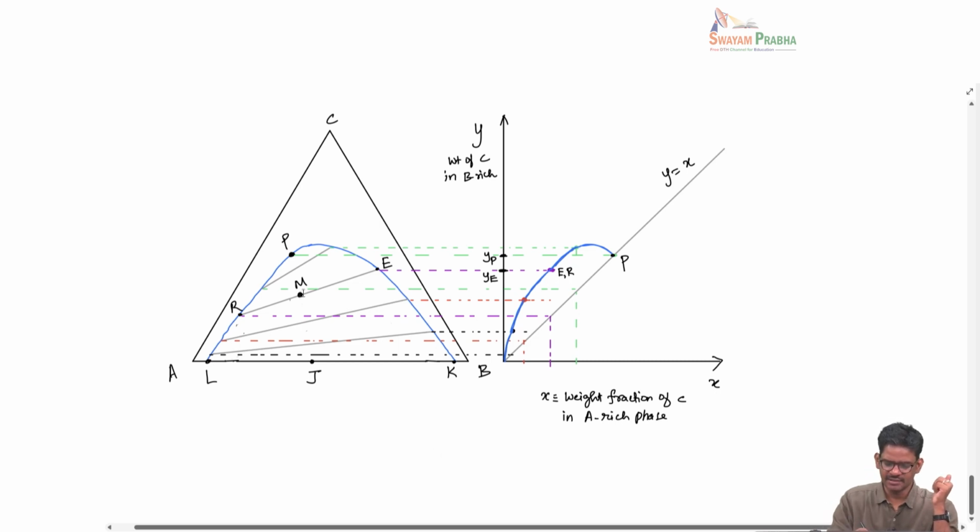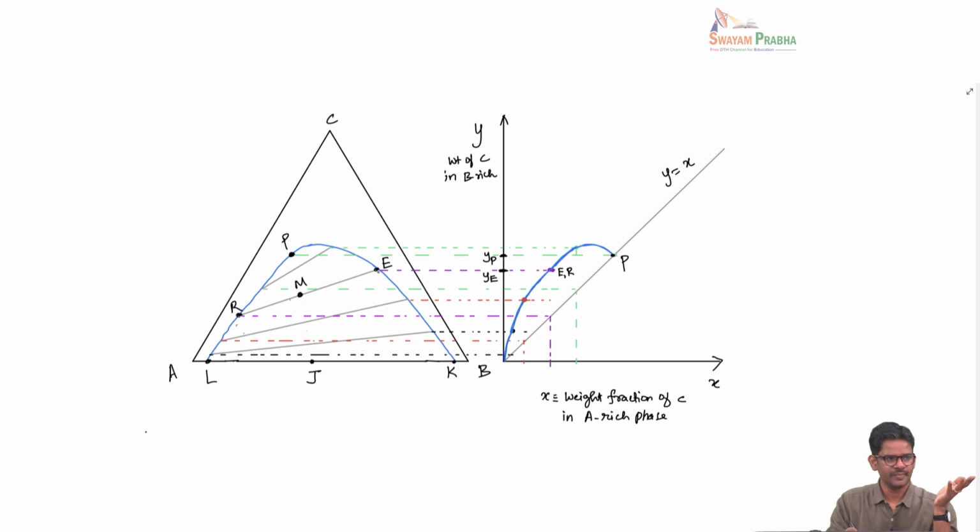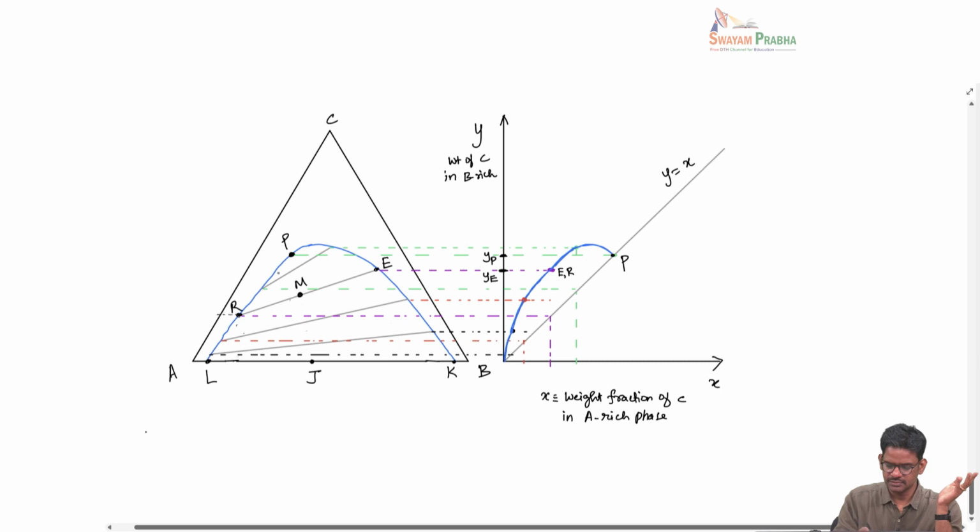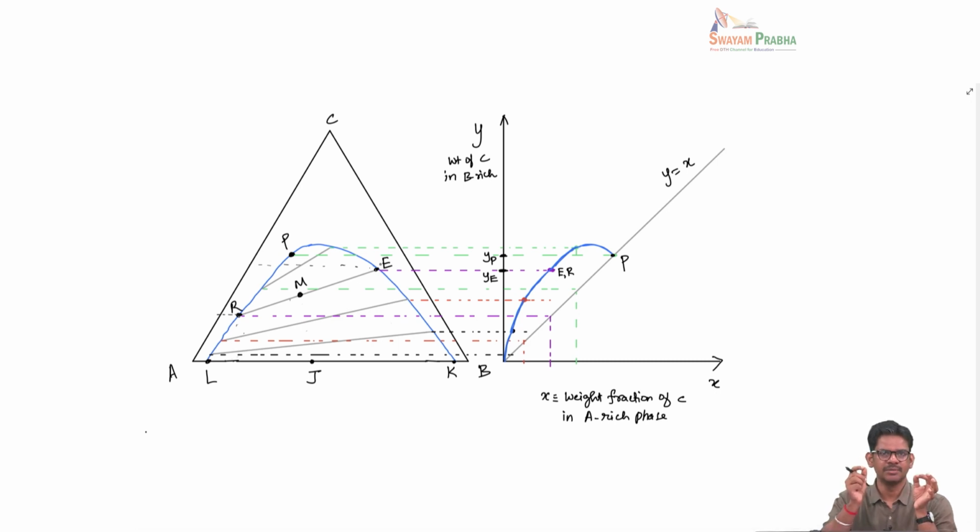So going back to this figure, you have a mixture at point M. This phase separates into two equilibrium phases, one that is raffinate, another one that is extract, and there is a corresponding composition. Now what we could do is, from this one tie line, I can read the value of the mole fraction of C in the E phase and the mole fraction of C in the R phase. I can relate those two.